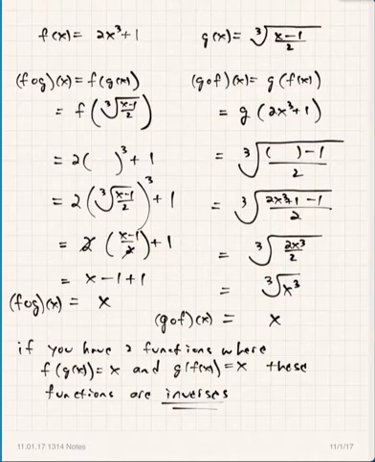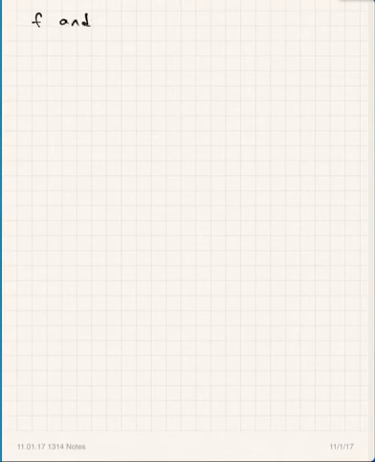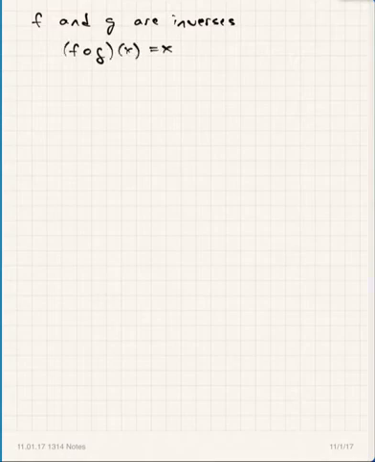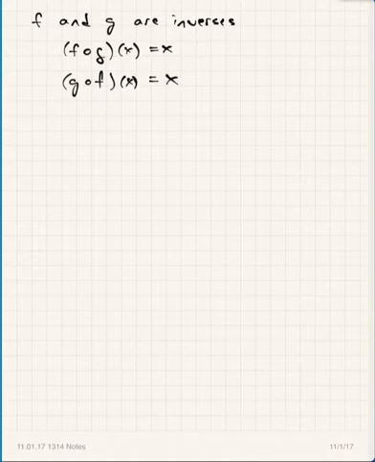That when you compose them, it's kind of like they cancel each other out. So if you have two functions, and we'll come back to those functions in a minute, but if f and g are inverses, then it's like they cancel each other out when you operate with them in composition. So f composed with g of x equals x, and g composed with f of x is equal to x. And this property is sometimes called inverse cancellation.